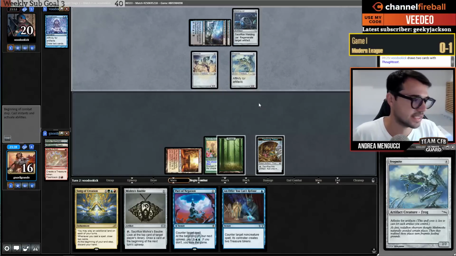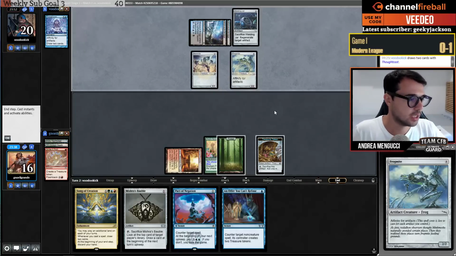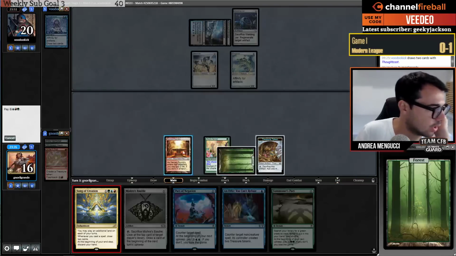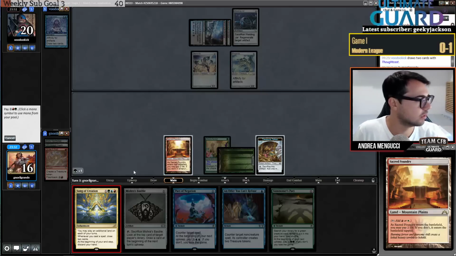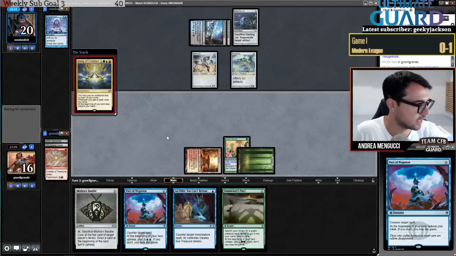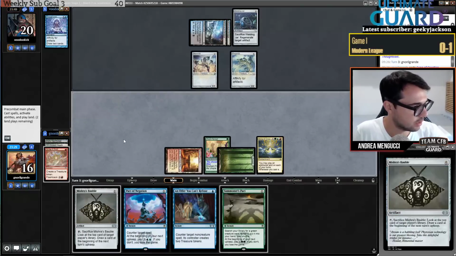Okay, they got four cards and they just pass. Alright, this is the turn where we're gonna go off here. Let's go. Let's begin. So we play Song. Blue, green, red. You even have Pact of Negation up. And let's go. Let's try.